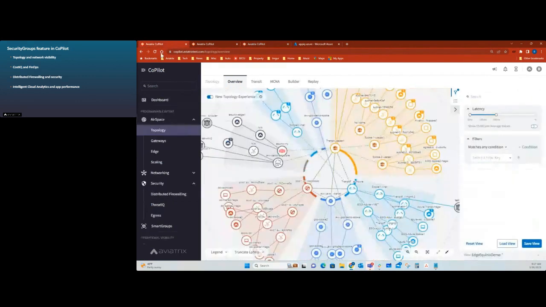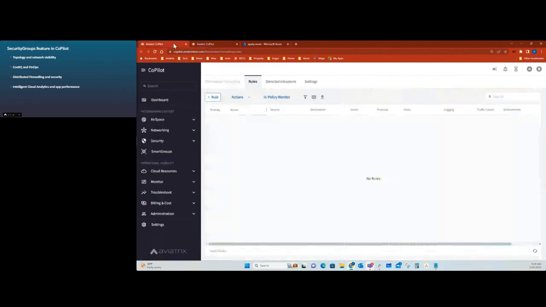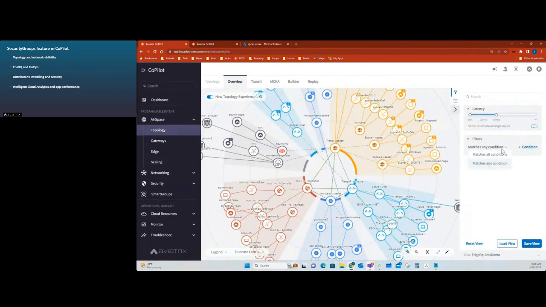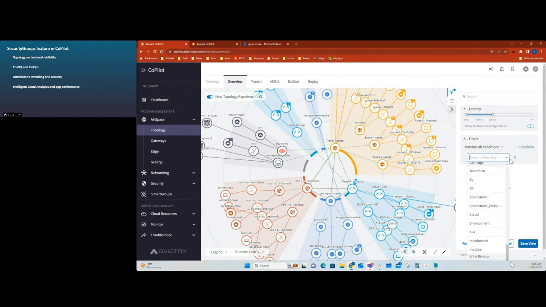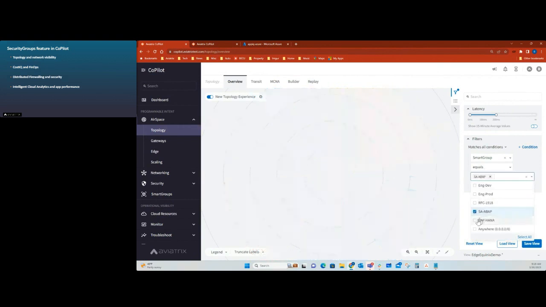Likewise, under topology, let's give this one more shot, ladies and gentlemen, because we can actually use topology to sort here. So let me just go back. Let's go to all conditions. Maybe that was the thing that I didn't do. Maybe I can type it in. Here we go. Let's see if that works. Yep. Okay. So I just needed to type it in. Cool. Super. So let's go here and let's search out these smart groups that I wanted to look at in topology.